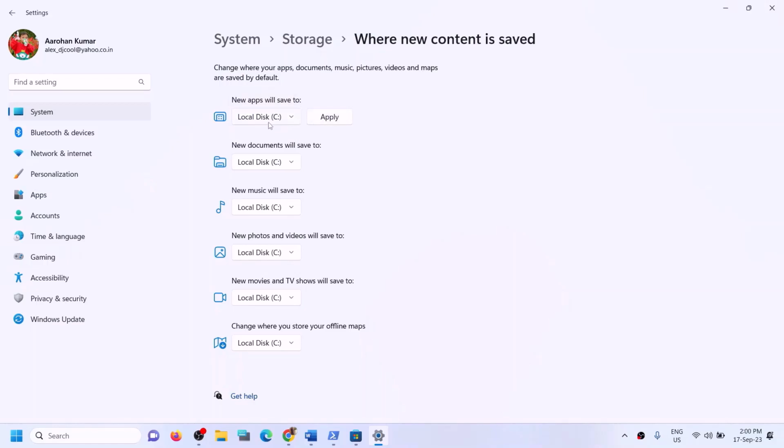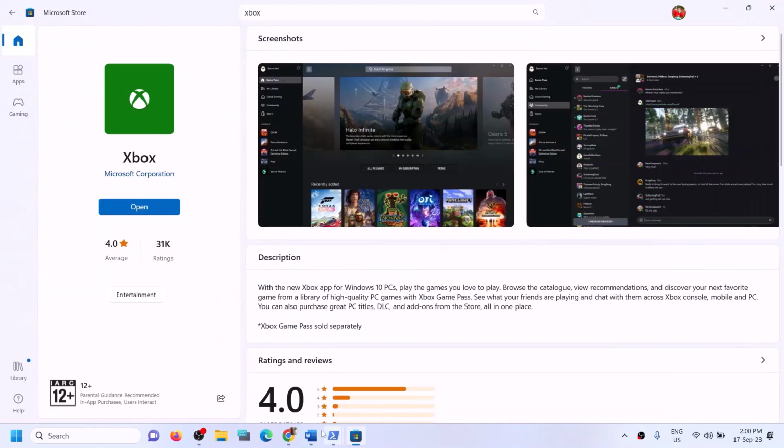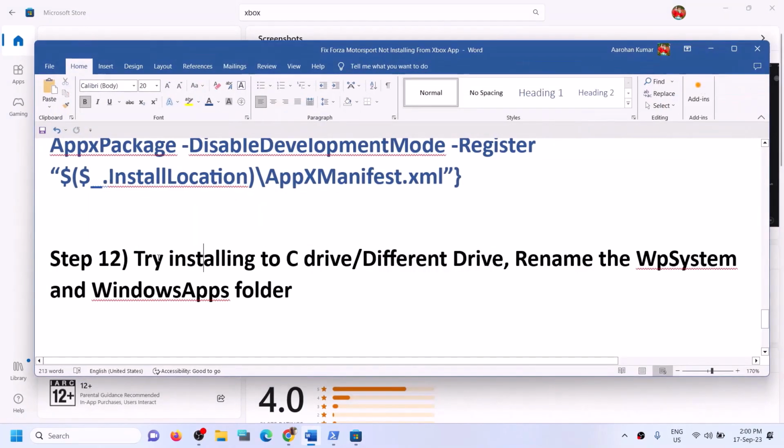For new apps will save to, only for new apps will save to. You can select C drive first, and if that does not work, you can try D drive. So try to install the game to C drive or different drive and then check.